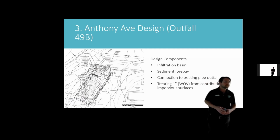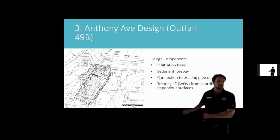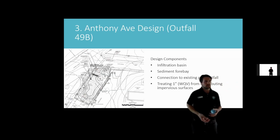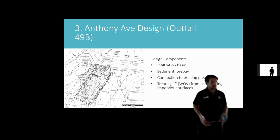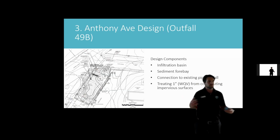Shovel. Yeah. So the depth of the sediment forebay is about 3 inches. Once it reaches that capacity, and it should be inspected maybe 4 times a year, just looked at to see if it's reached capacity, then you come out with a shovel and some wheelbarrows. There might be some weeding, especially during the first few years as plants are getting established. We're going to have a planting plan along with this that has native vegetation incorporated into the design. During that establishment period, you need to check on the plants and make sure that they're healthy until they get solid roots and start repopulating.